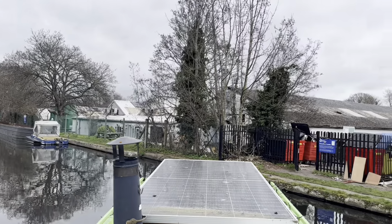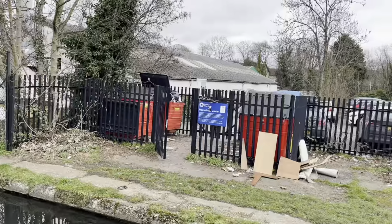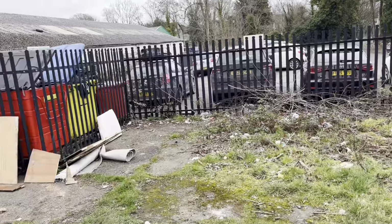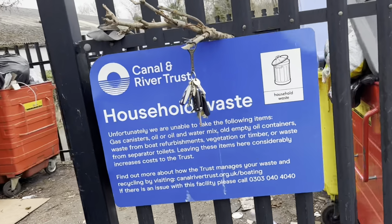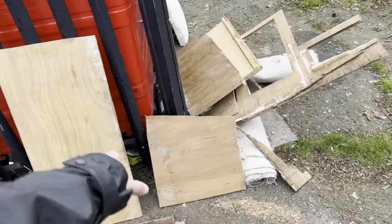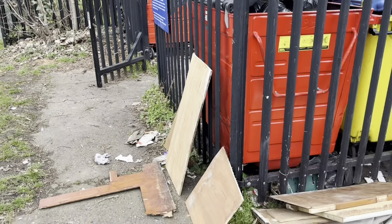I'm going to make a pit stop at the bins because I have some rubbish to get rid of. I've never used these bins before. Right, so it's nothing exciting, it really is just bins and someone's set of keys that they've obviously lost. If anyone's lost a set of keys near Uxbridge, then they're here. So yeah, this isn't really what you're meant to use the bins for. It's not somewhere to leave large pieces of wood or furniture or carpet, but some people do. So that is my rubbish stop all done. Bramble feels a bit lighter.